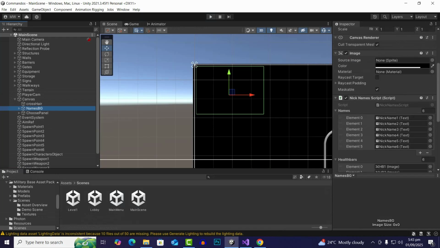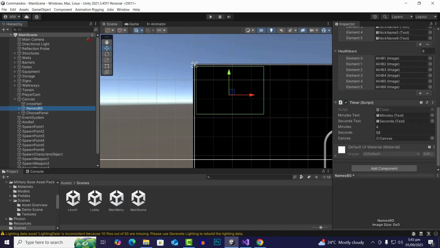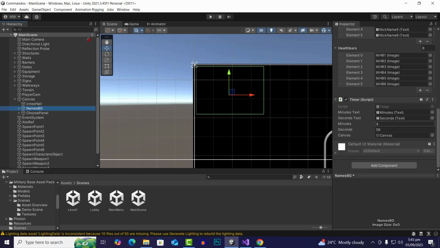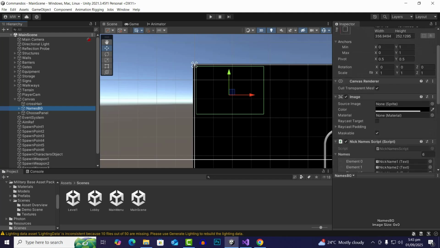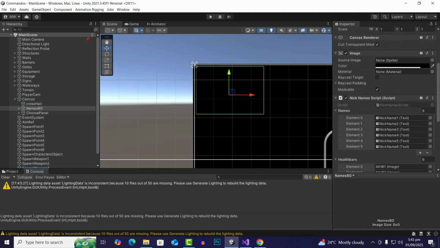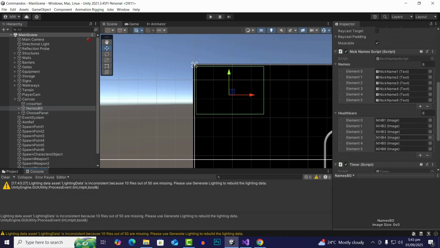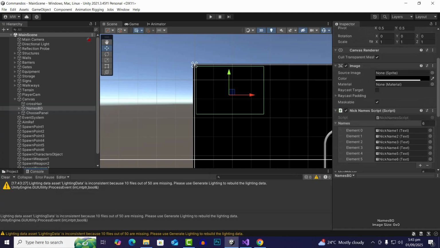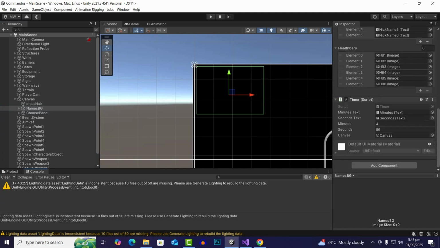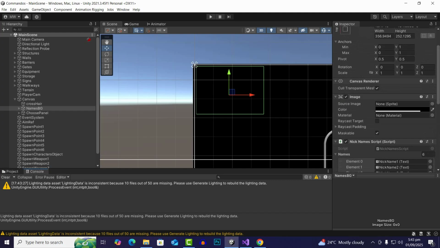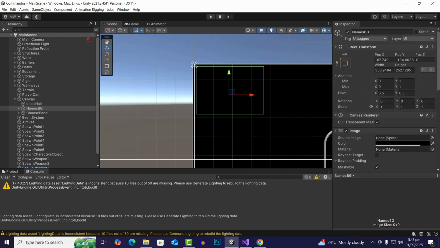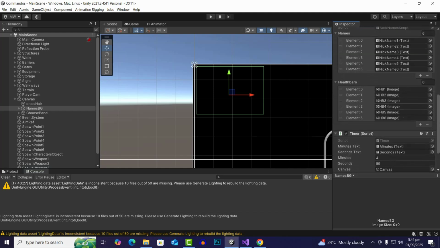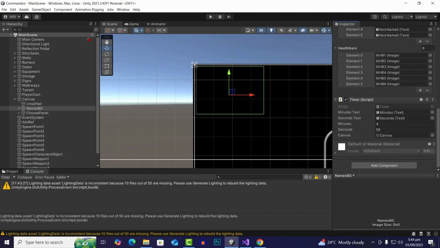So names BG, minutes, seconds, okay. So what is the issue? The timer script is there, and we have the canvas, names BG, and we are actually getting the names BG.